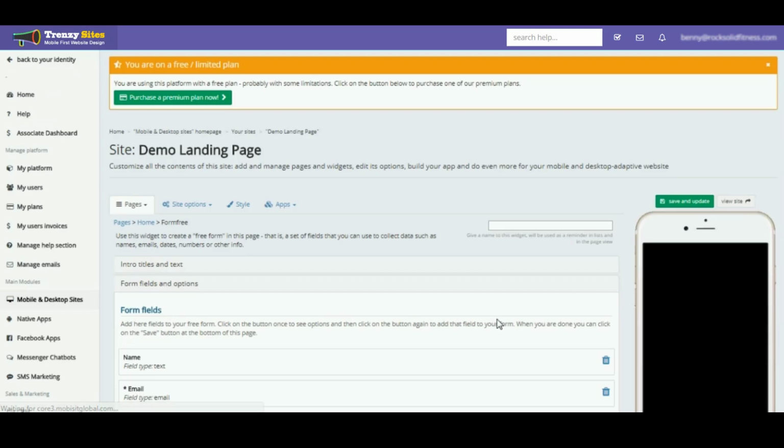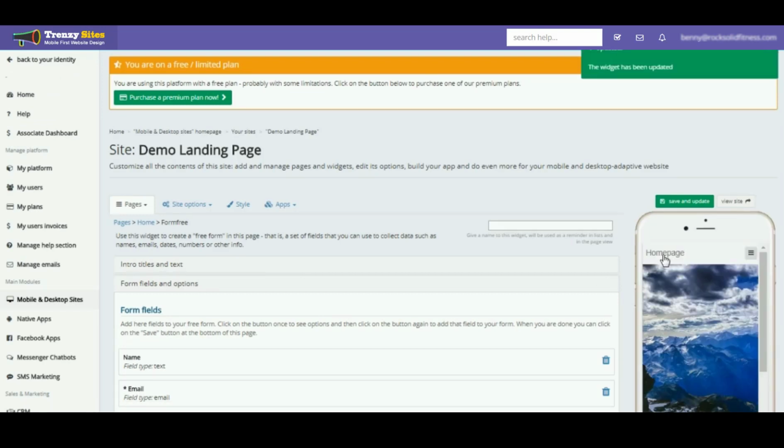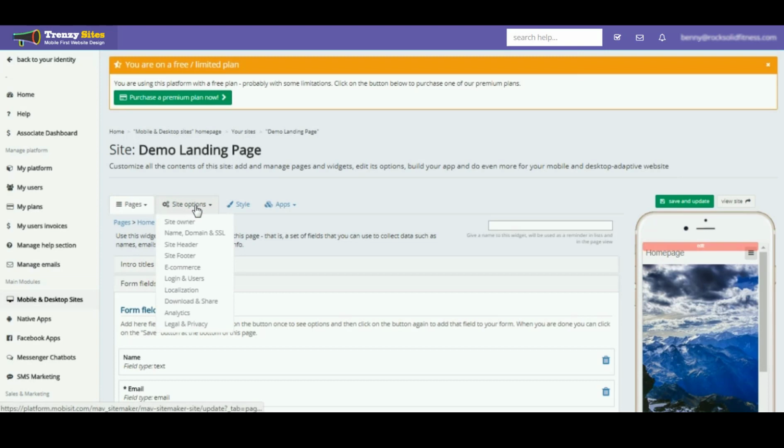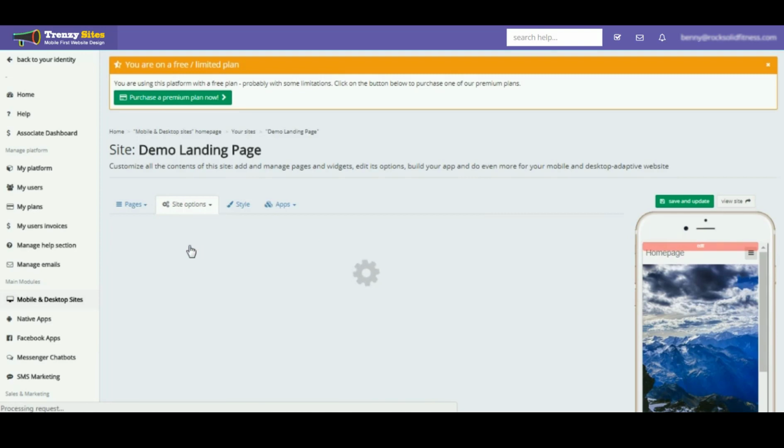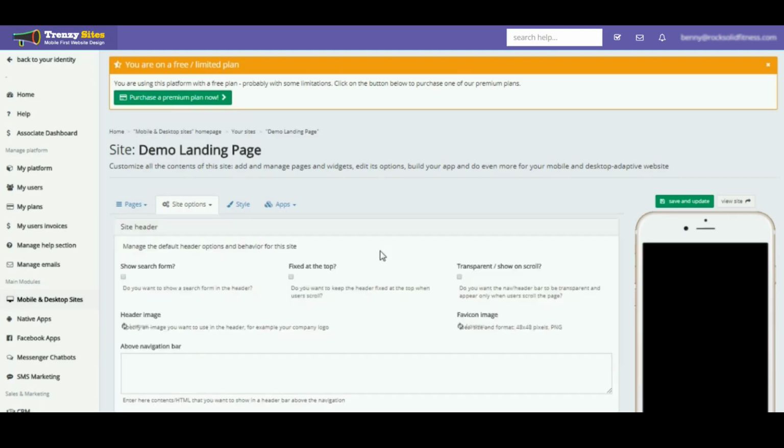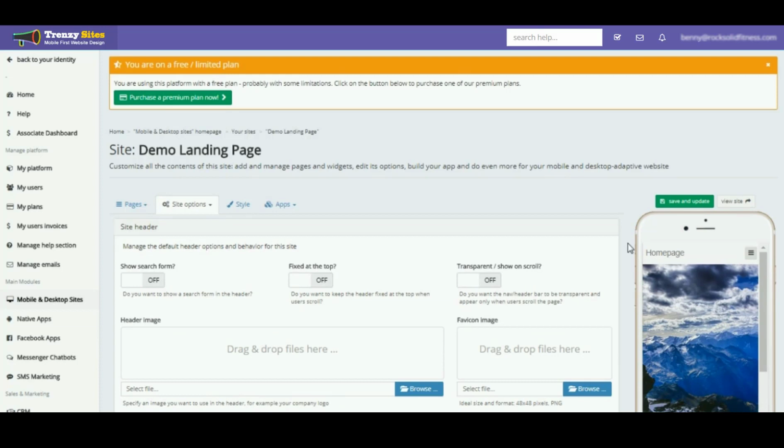Now here's another nice little trick that I'd like to do. This way I can control what is seen up in here. Obviously you can put in your own header image up in there. So I go to Site Options. So again, I'm in Site Options, and I'm going to go to the Site Header. And then when I'm in the site header, I'm going to be actually able to control what is seen. So this is where you can put your header image up in here, drag and drop it, and it'll go right up there on the home page.